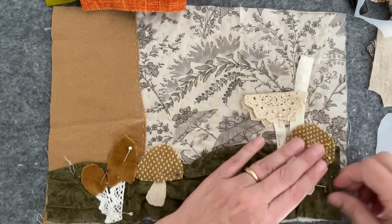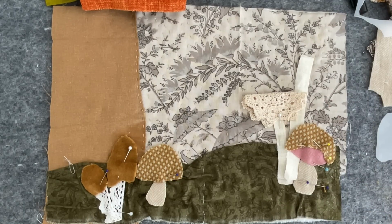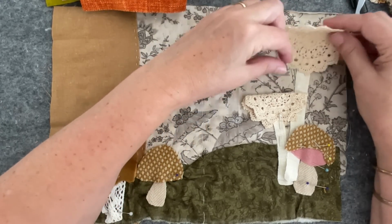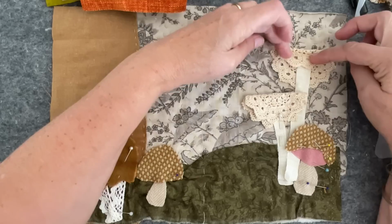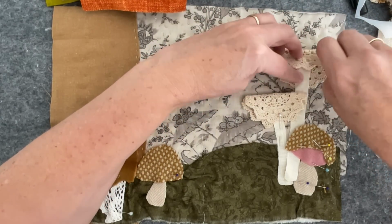Yeah, I like that. We've got a little set of 3 happening there. I'll just jump up and grab another one of those. Or should I grab a different one? The question. Let me just grab one. Anyway, maybe we can fold it differently. Maybe we can put that up into there and make it more obvious. Yes, I like that. Sort of making it look bigger too.